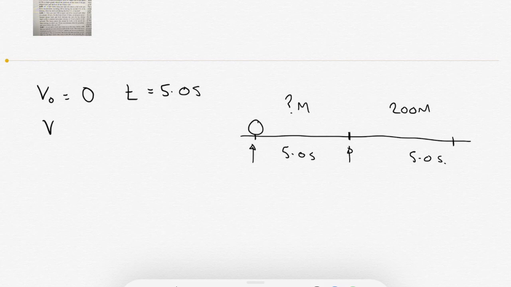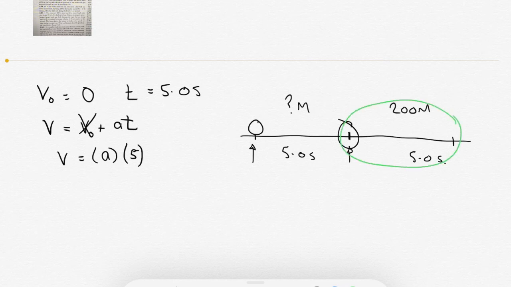If V, the velocity at the end of the time frame we're interested in, is equal to V0 plus AT, that tells us then, in this case, that V is going to be equal to, there's no V0, so this can be crossed out, and it's going to be equal to the acceleration times five seconds. So the initial speed at this point is going to be A times five, the acceleration times the time that acceleration has been acting for.